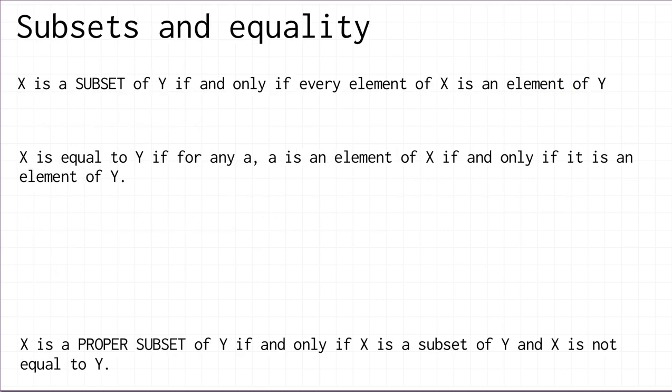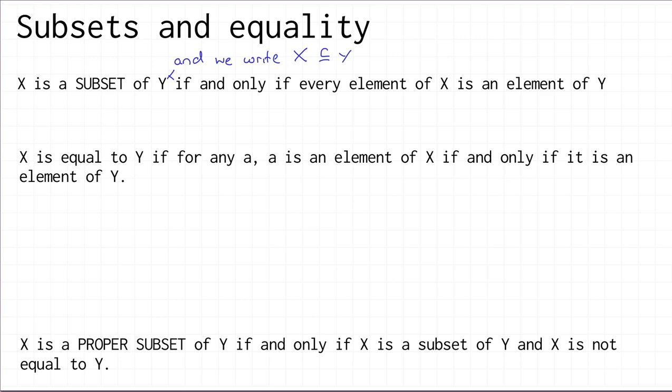Okay, we're now going to look at the idea of a subset, which is roughly one set which is contained inside another set. And our definition is that a set X is a subset of a set Y if and only if every element of X is also an element of Y. So we can introduce some notation for this as well. So let's just put this at the top here. We write X and then this symbol and then Y to mean that X is a subset of Y.